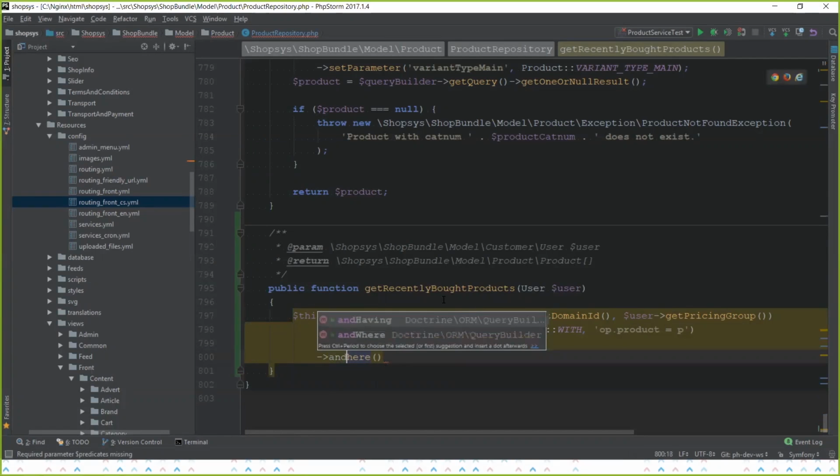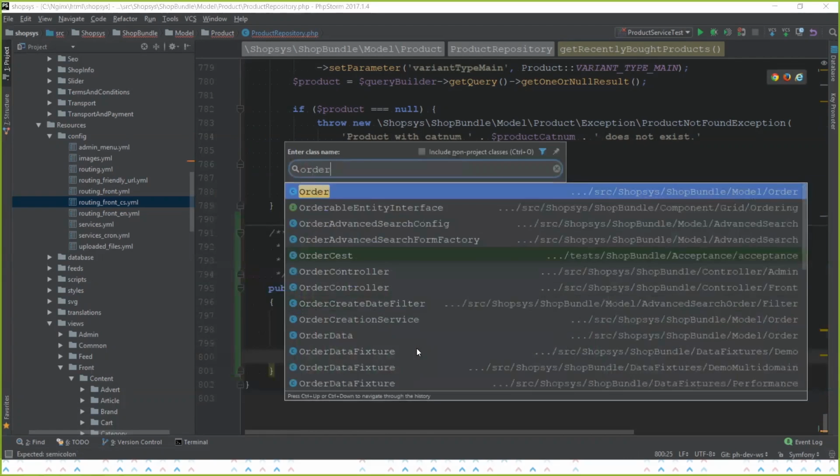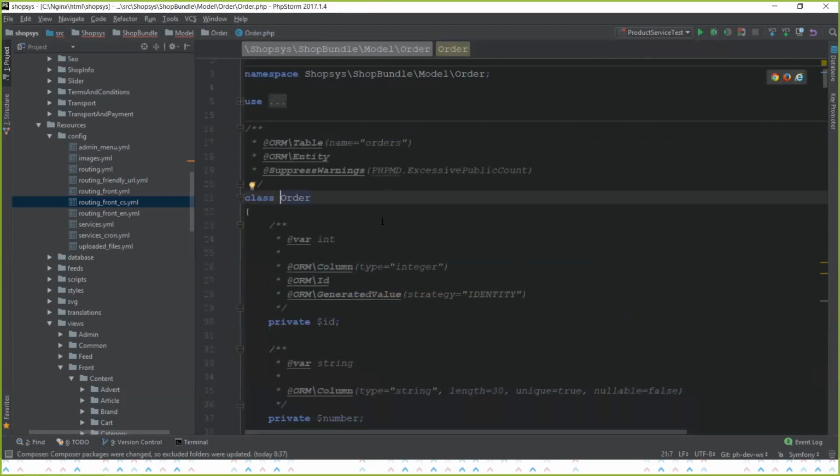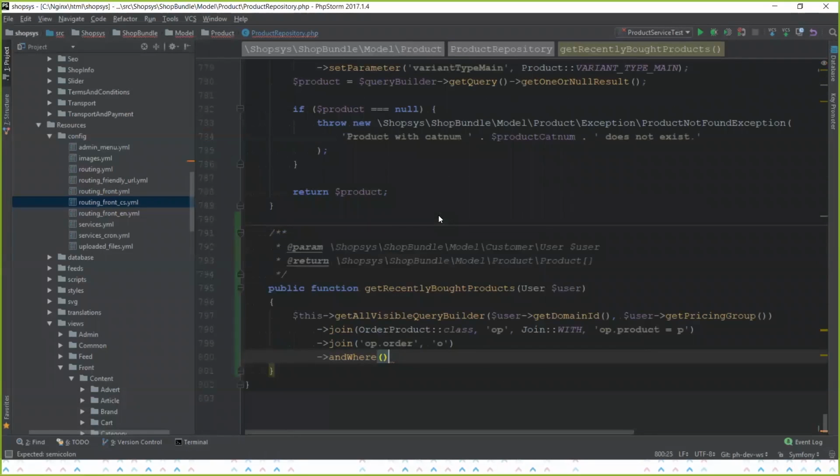So andWhere is the method we want to call. When we look into the order entity, we can see that it has a column named customer that can be either a registered user or null, meaning it was bought by an unregistered user.